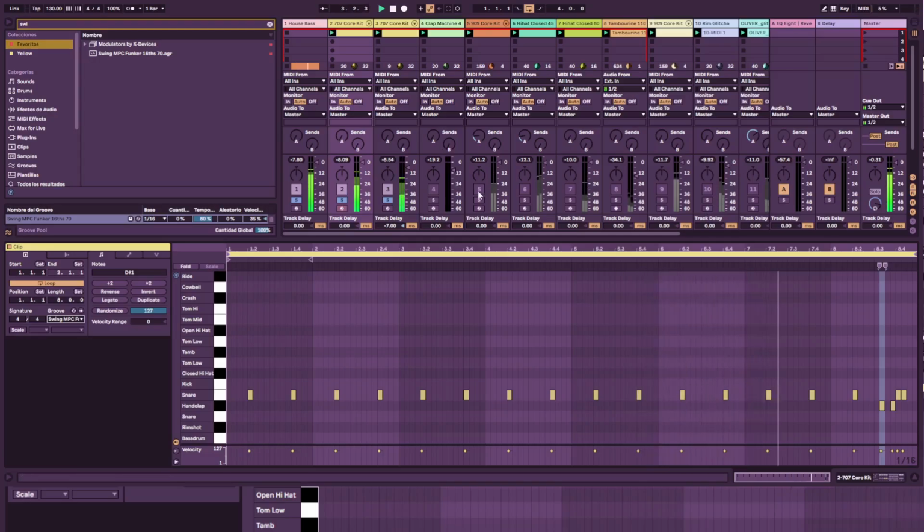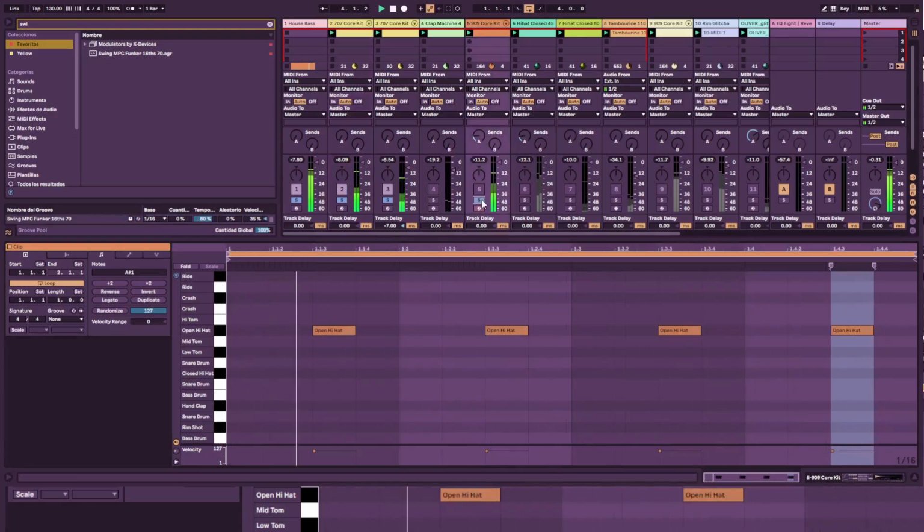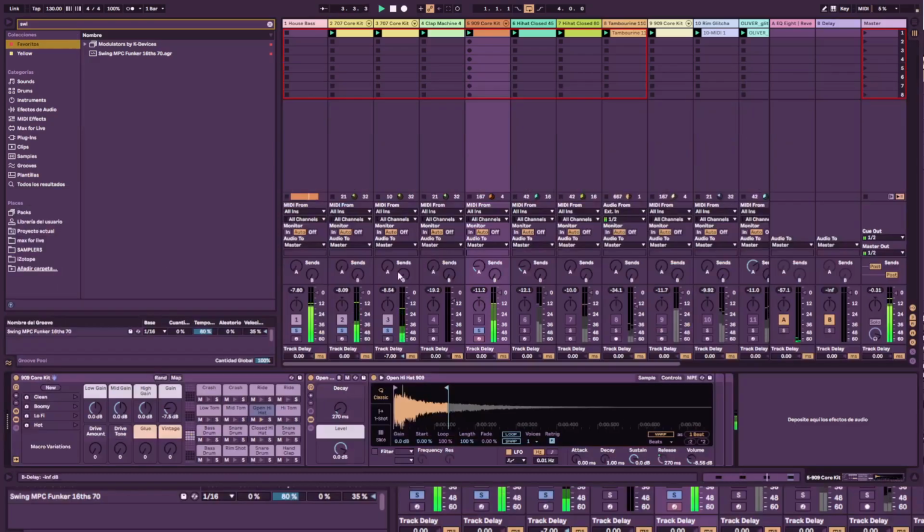You can hear it more with the hi-hat wave. So after that, like I said, I created a hi-hat, an open hi-hat, the usual, you know. Then the open hi-hat, I arranged it a little bit, because the open hi-hat from the 909 starts like this, but I don't like it that long.